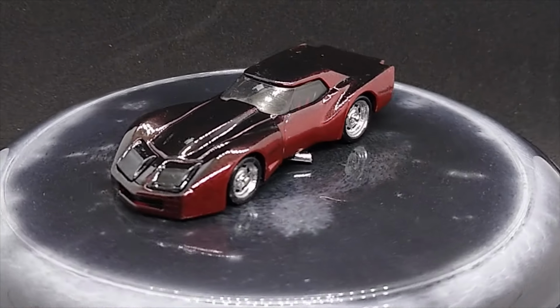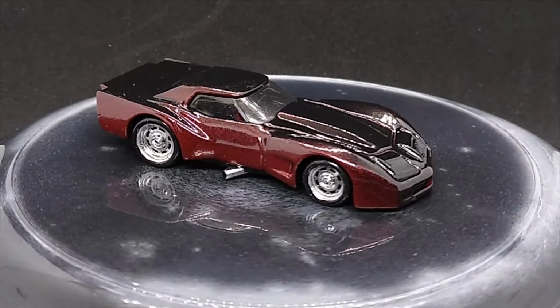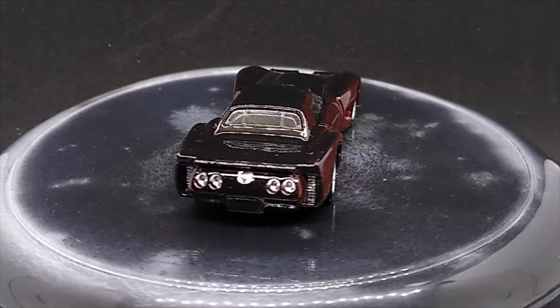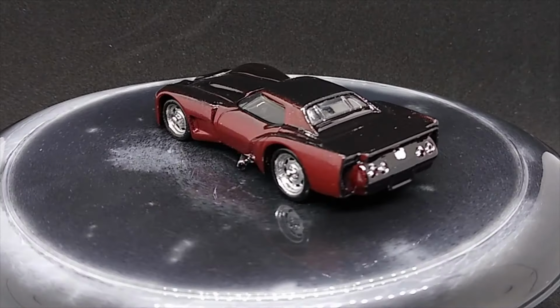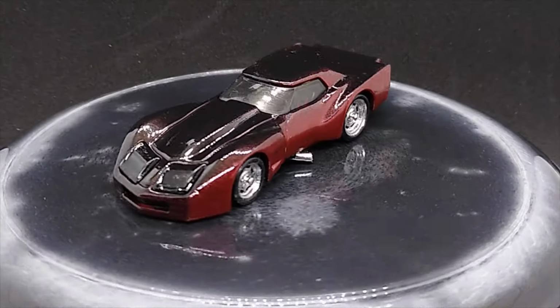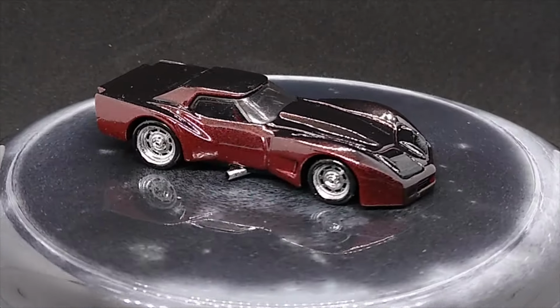All right, we got our little 76 Greenwood Corvette by Hot Wheels all finished up. This was, I think, a beautiful little car. I love the wide body look. Love the 76 model years especially, but the wide body really makes it look like something else.